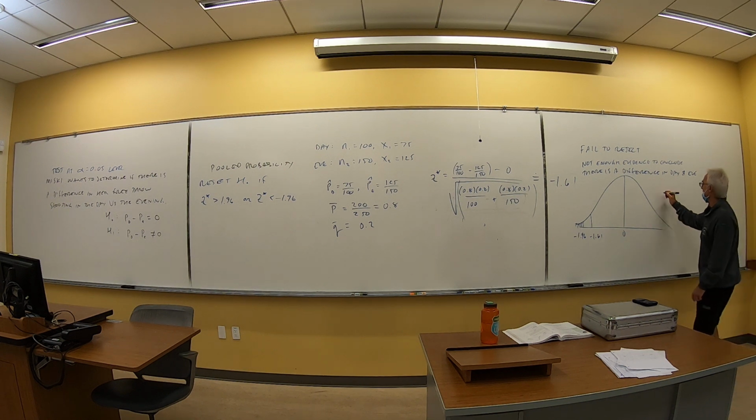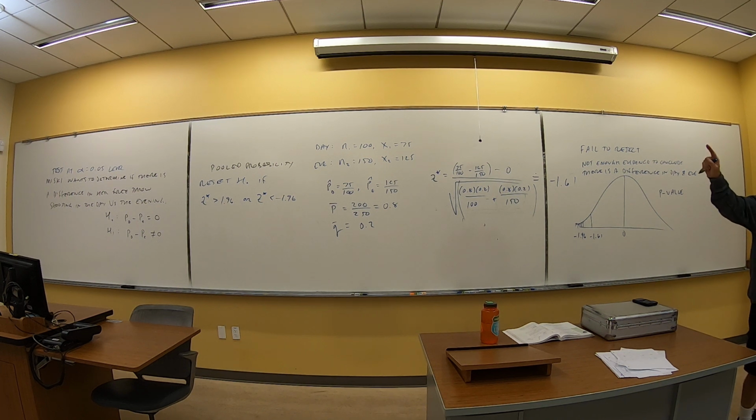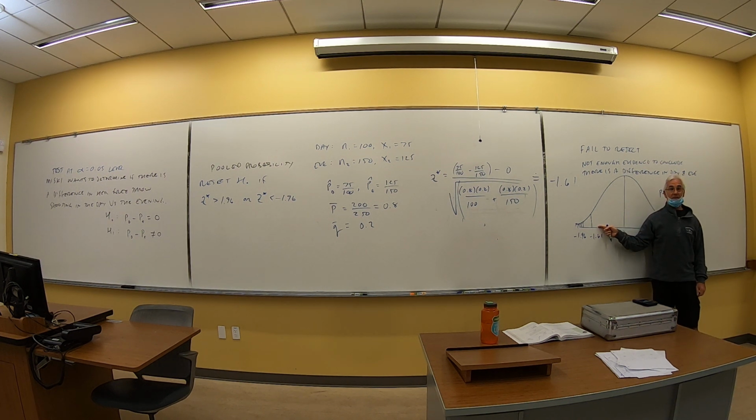So let's calculate the p-value. Now, because it's a two-tailed test, remember the p-value, I say, what's the probability of a result this extreme or more in either direction if the null hypothesis is true? See, would you say this is kind of an extreme result if she actually is exactly the same?